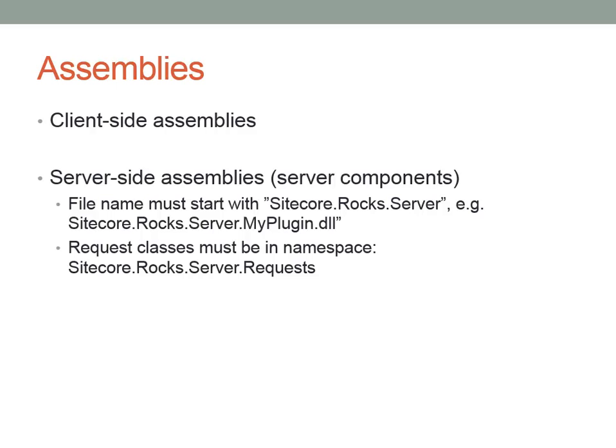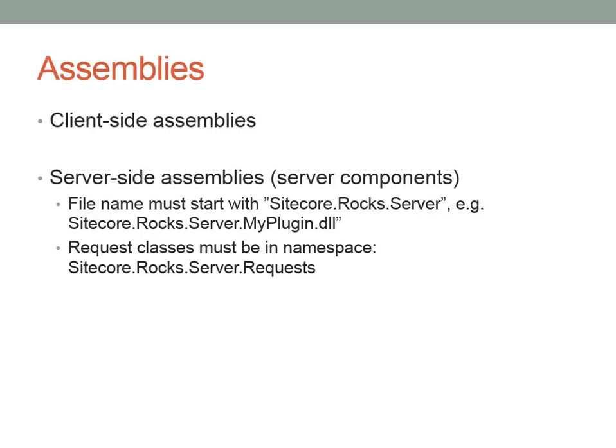The server-side assemblies do run on the website. They are copied to the bin folder whenever you update your server components, and as such they do have full access to the Sitecore API. The way it usually works is that the client assemblies makes a request to the server assemblies through a web service.